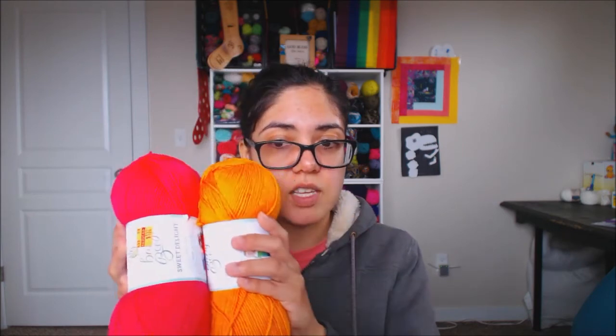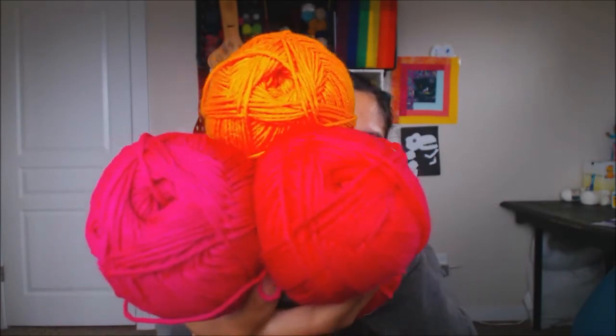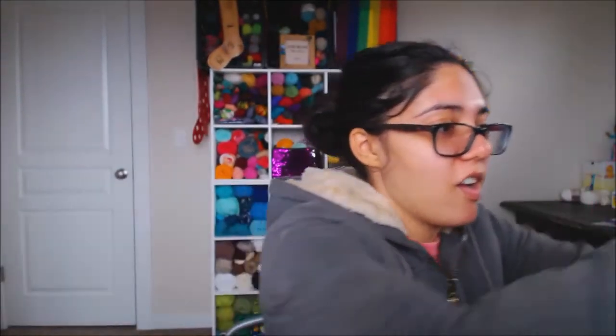Yeah. So these ones are 377 yards, 345 meters, and they are a DK weight. They are regular price $5.29, and I paid $1.32 for each of these. So it is a deal, like super mega deal, amazing. So I got all the yarn, which I don't know if it's gonna fit there. I will have to do something about that. I already organized that, and then I went and bought some more yarn.